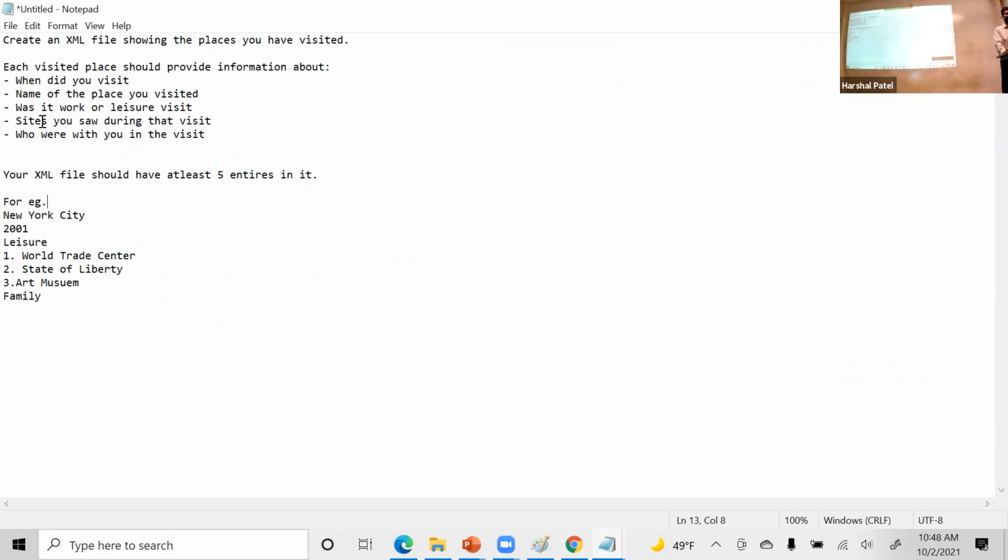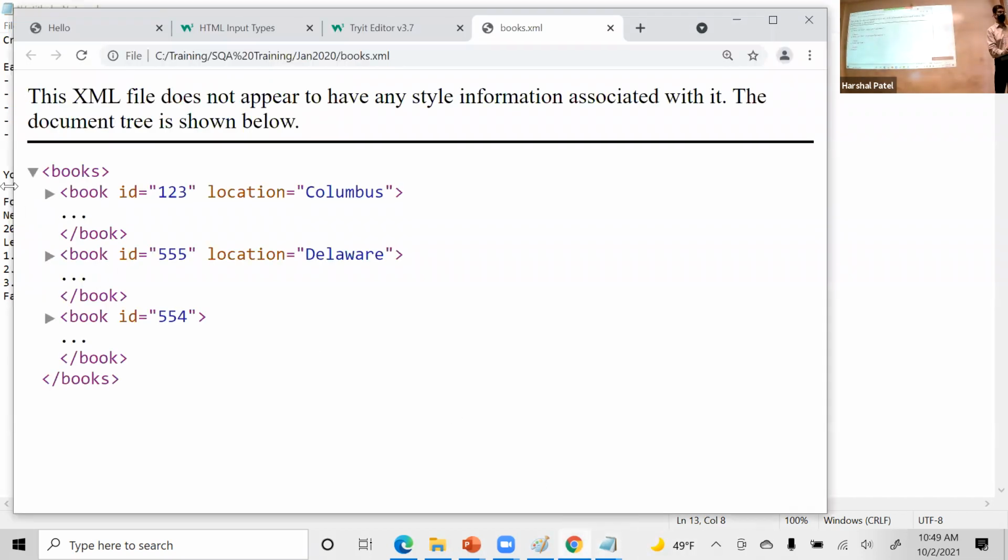Any questions online? Are you guys good with the homework? Just type it in a notepad, save it as a .xml file instead of an HTML file. Open it up in a browser, make sure it's all validated properly. Because remember I showed you, if you don't have proper validation, it's going to throw an error. So fix all the errors, see how it looks nicely, and then send it to me and Herschel for review.